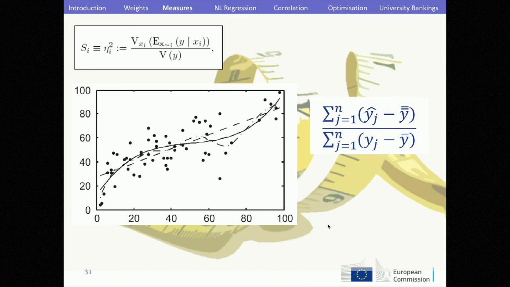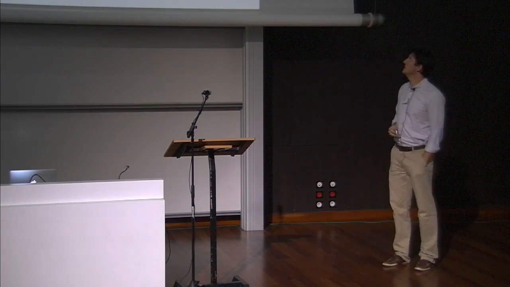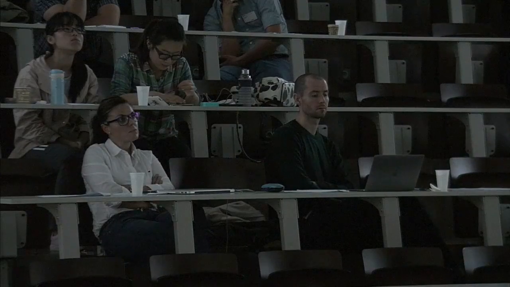Just to clarify, in order to actually calculate SI from the main effect, you simply take the fitted values of the curve, which is the y hat j, and you take the variance of them, essentially the variance of the line at the xj points, and you standardize that by the variance, okay? So it's just a simple computational variance formula.